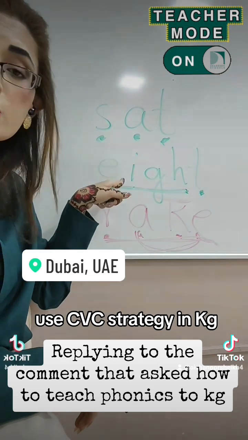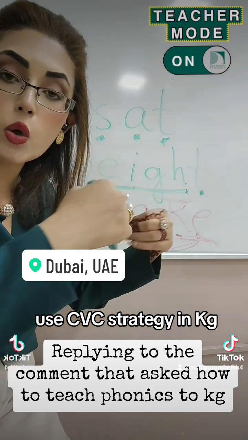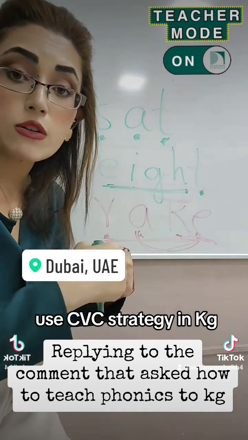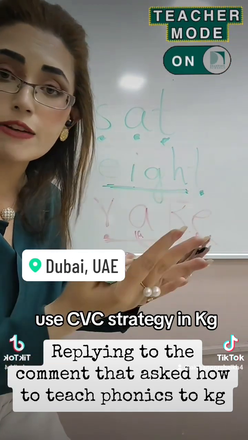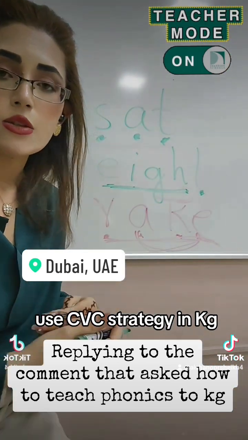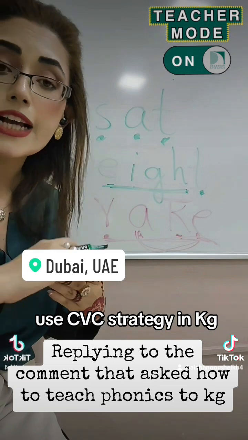Later they will progress to the kind of words where the letters are going to make groups together, okay. The graphemes are going to get complex and they will be making different sounds, different from the ones that they learned with the letters. So I hope it explained how phonics is actually taught to kids.